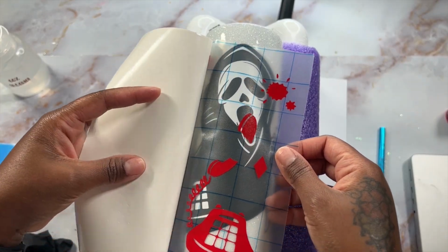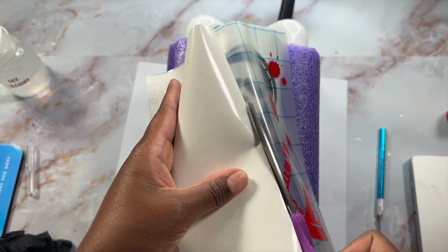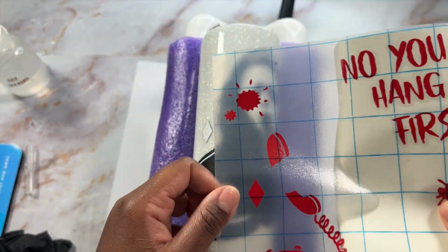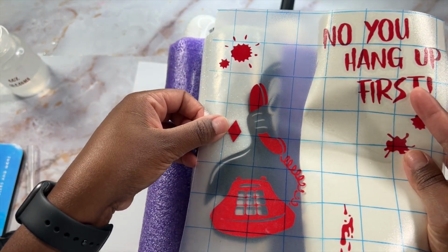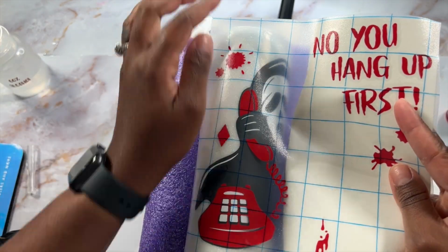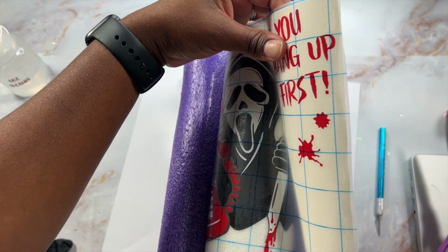So once we're somewhat content with what our vinyl looks like, we're going to go in with this third layer of vinyl, and I'm going to break this one up because I don't want this huge sheet of transfer tape over my vinyl decal, because I don't want to mess it up. So we're going to take this and line up our diamonds, because those are our registration marks that we created. We're going to line it up and smooth on the remaining part of this adhesive decal.